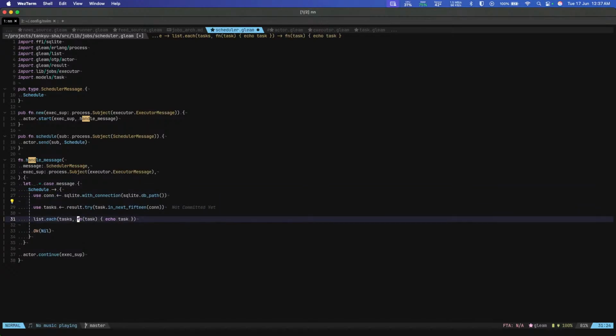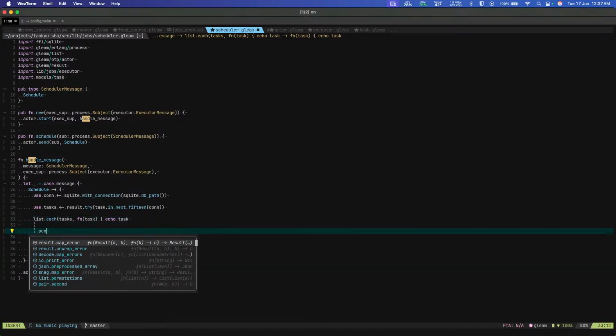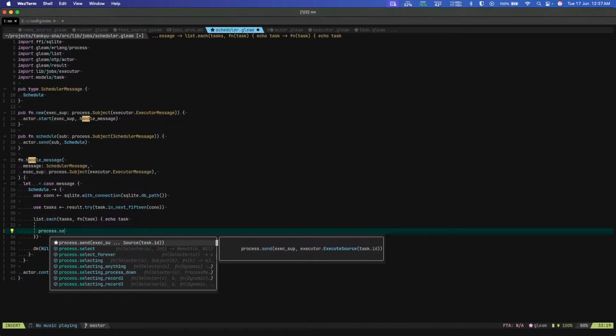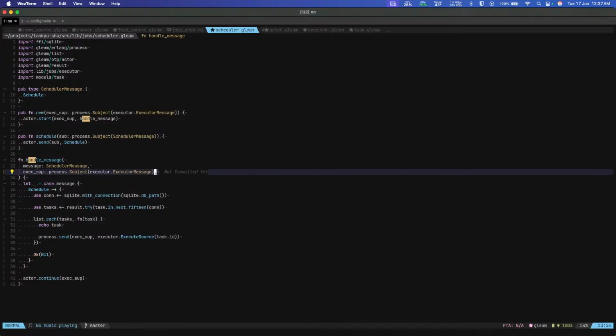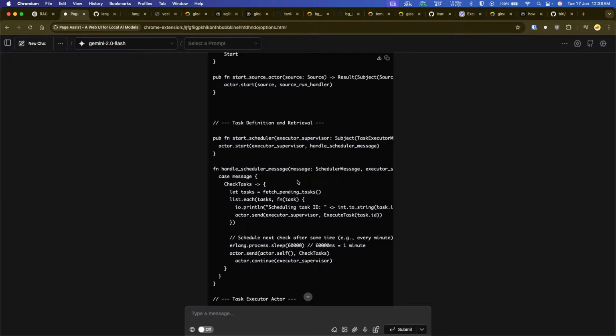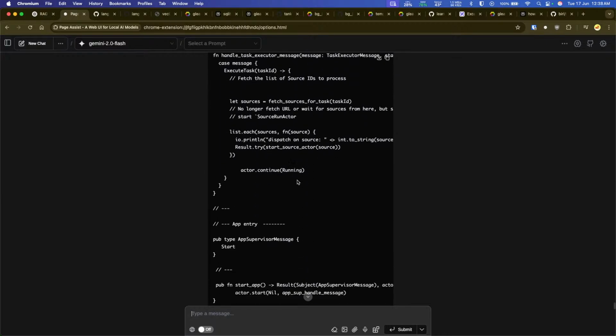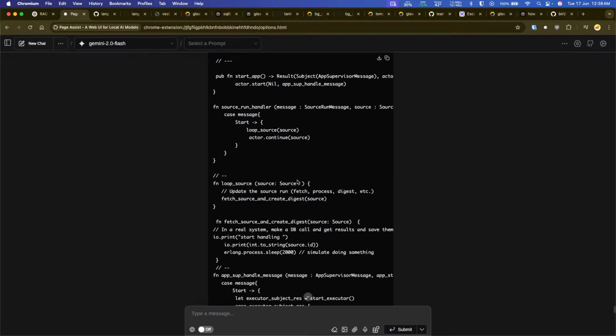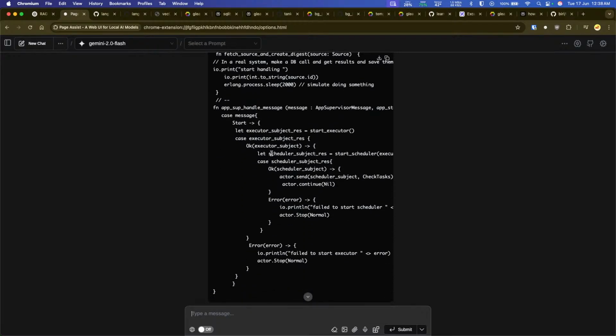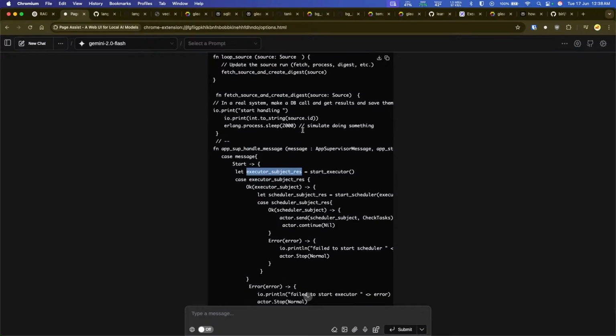Yep, that makes a lot of sense. So basically from here, I will echo and then I can just do process.send. Exactly, yes. That's the point. Yeah. Then the scheduler, does the scheduler need a supervisor? But then technically, I don't get it. So it's just a subject, it's not exactly the supervisor. Oh my god, these namings are wrong.